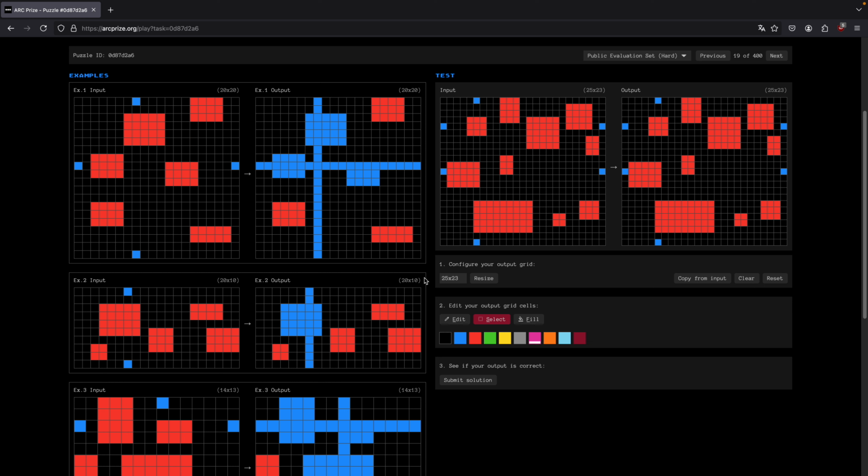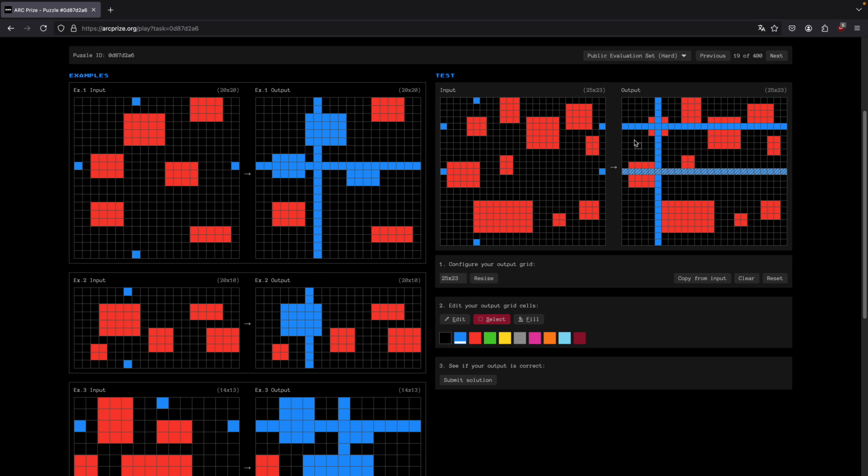But in all examples they are always on opposite sides, so we connect these opposite sides, and when the line that connects these opposite sides intersects a red rectangle, the whole red rectangle becomes blue. So what we must do in the output is, first of all, select like this, and we fill these lines.